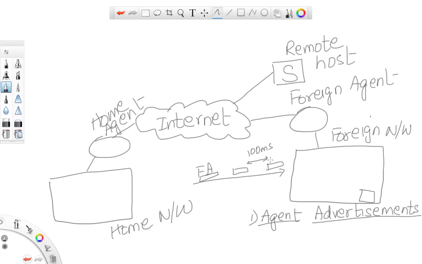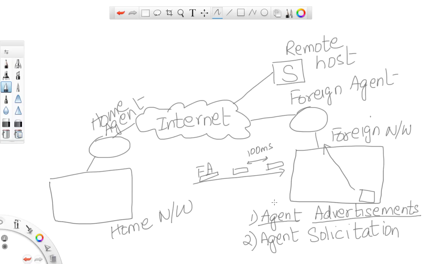So there's a second option, and this is called agent solicitation. What does this mean? In this case, when the mobile comes into the new network, it will send a request to the foreign agent. It will not wait for the advertisement.